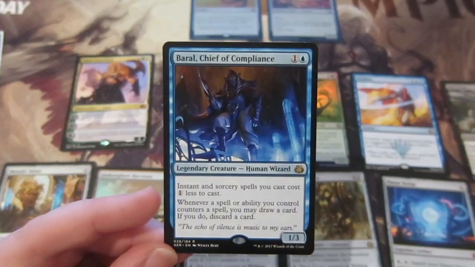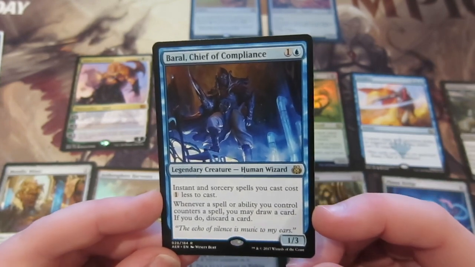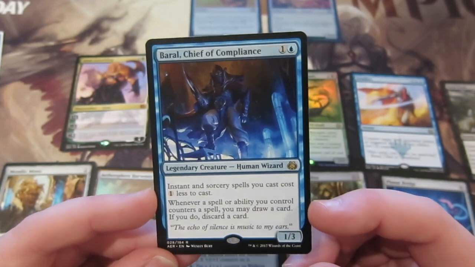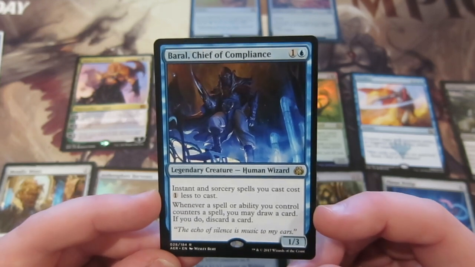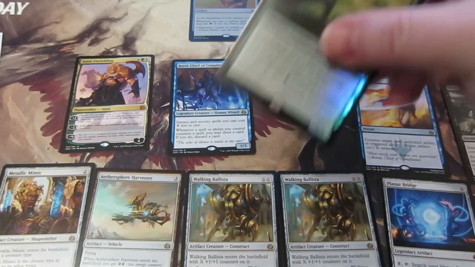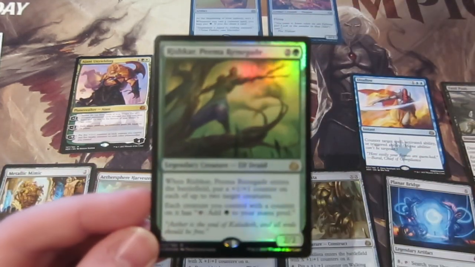Obviously going to be used as an EDH general possibly, and it's just an all-round good card. The foil was probably worth quite a bit more, I would have thought. I think the dearest foil in the set at the moment is Heart of Kiran, maybe Tezzeret the Schemer. But yeah, pulled a nice Baral. This is nice, a sweet foil, and good use maybe as an EDH general as well.